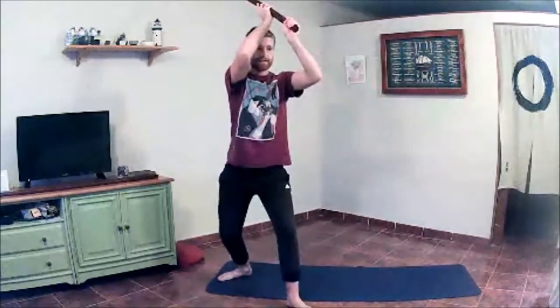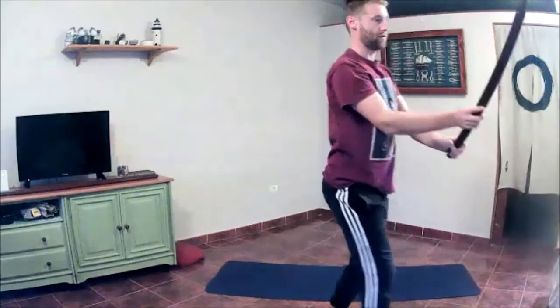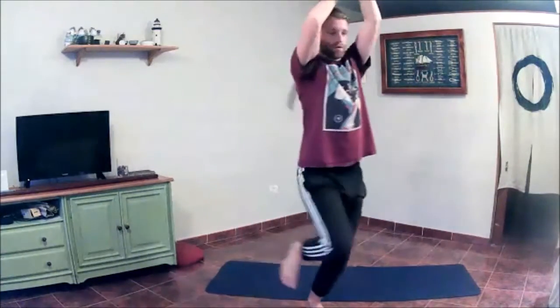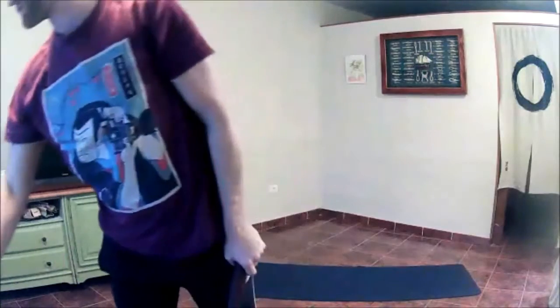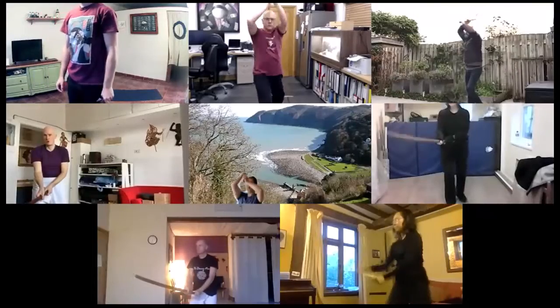So try and kind of access the same feeling from just swinging through the sword. The body should feel very relaxed. So I want extension without tension in the body. Just drain through the cut.